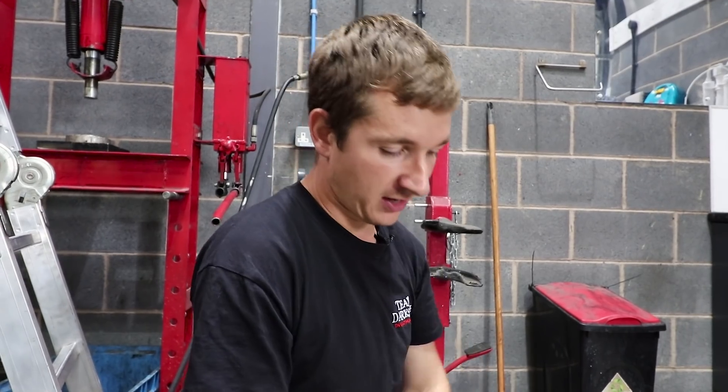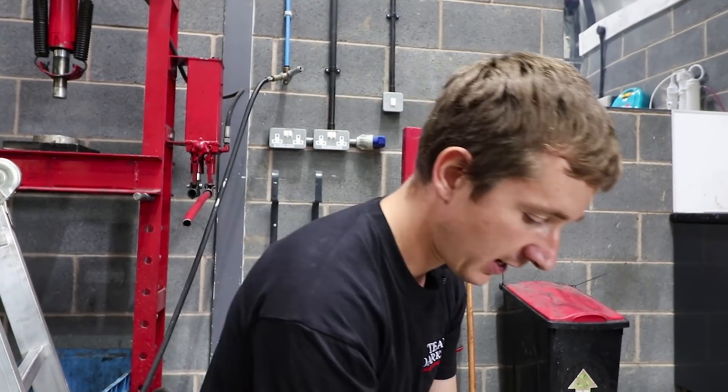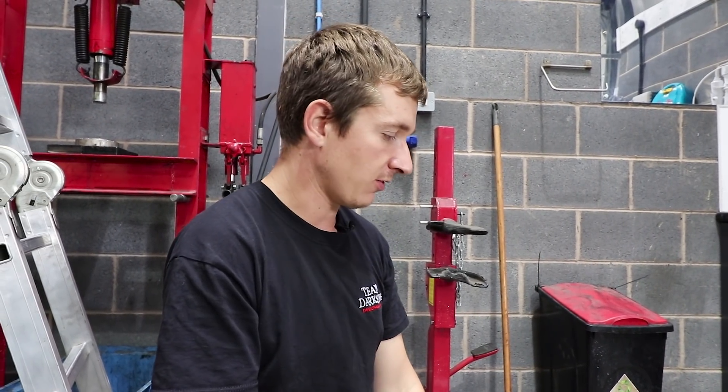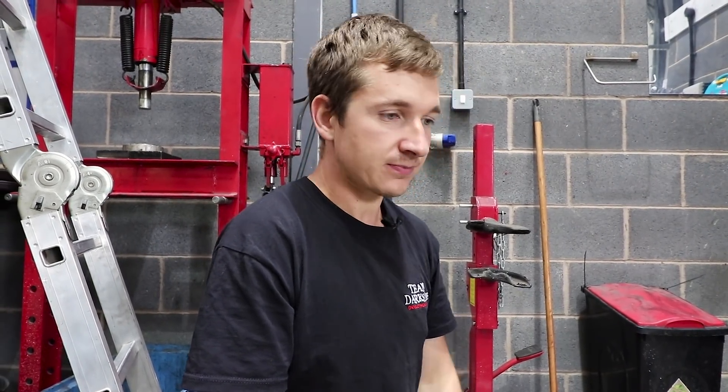So that's the cooling side of things - that should pretty much cover everything we need to do on this car. It's nothing out of the ordinary; it's all stuff we've done before, all tried and tested, so we're not going to be second-guessing it. We are going to then be a little bit more creative maybe if the car's competitive and it's worth spending more time and money on, because we're already way deep into it cost-wise. We can start going down like touring car, F1, older F1 style radiator and intercooler placement like we've got on the Citigo - but that was because we couldn't get the airflow we needed. This car has a nice big open front, so we're not going to need anything silly, and we don't want to make it expensive if we had a crash.